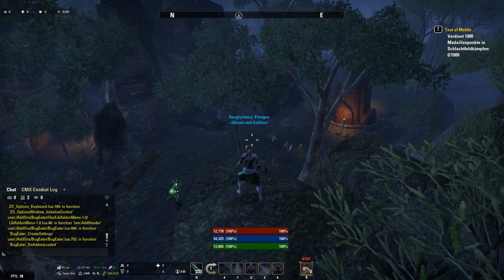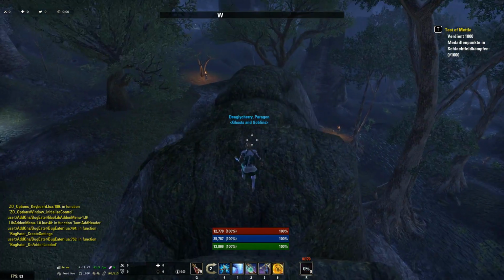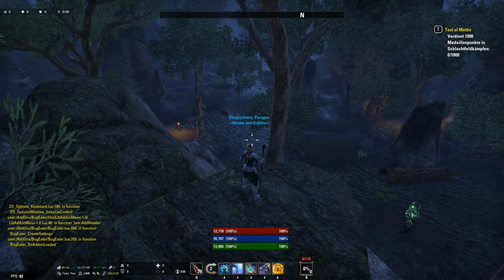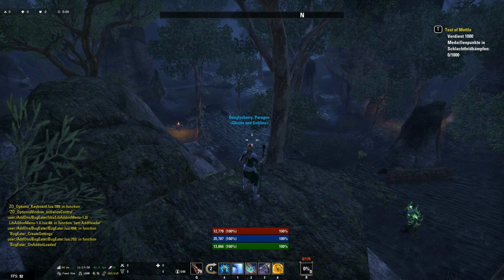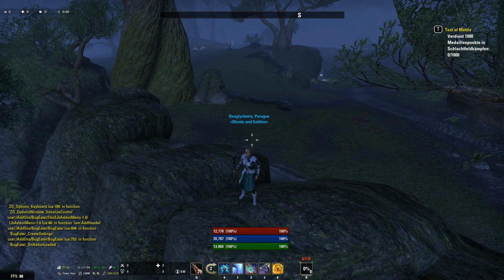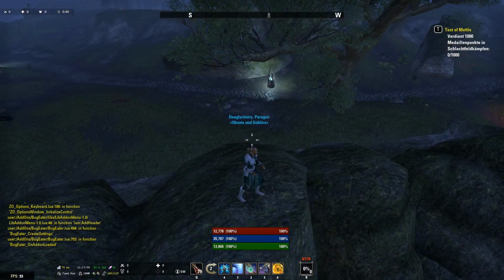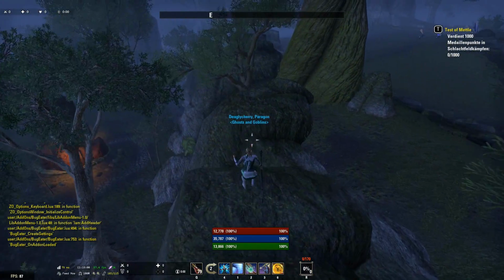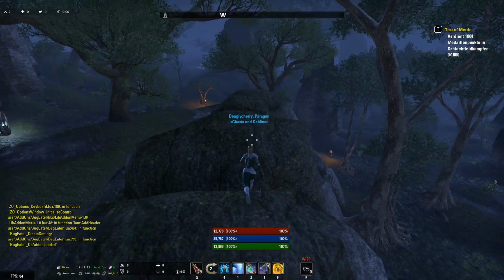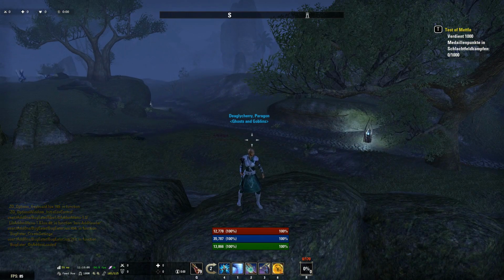Today I'm going to show you my Magicka Sorcerer PvP build for Battlegrounds. So it's no CP, so I won't cover any champion points. I will, however, tell you what CP you should focus on for Magicka Sorcerer in general. How many points you should put in there, I don't know, because I don't play champion point campaigns right now. I only play Battlegrounds, so it's totally up to you. I just will tell you what to focus on.